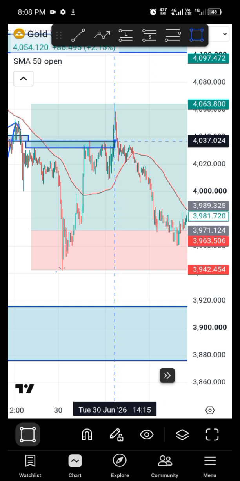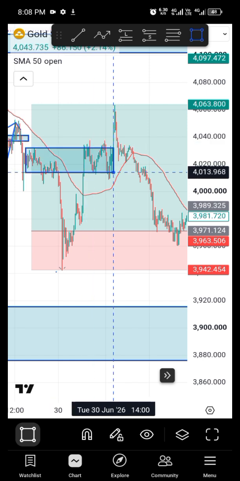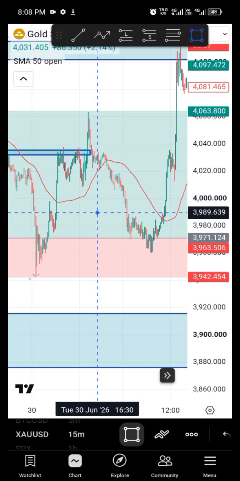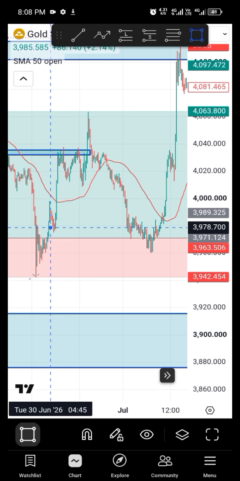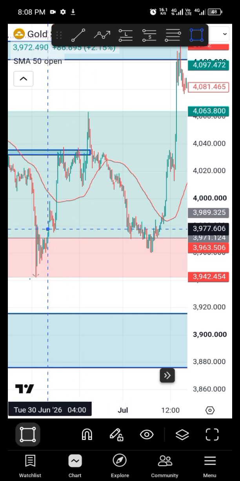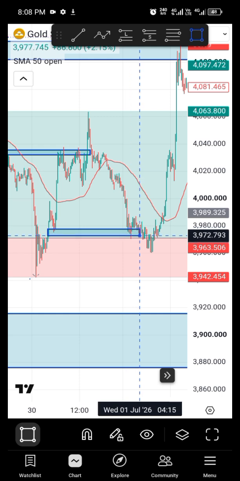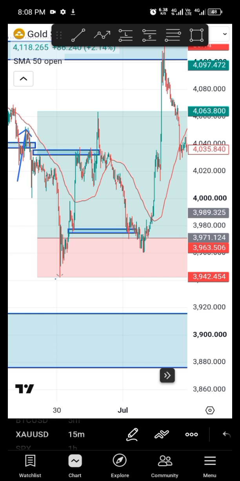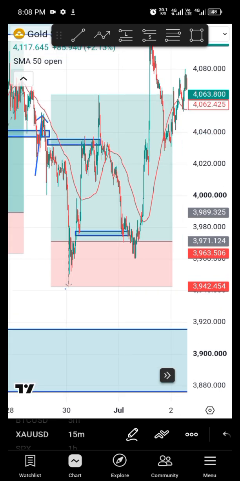For you to take note, this is a 15 minutes time frame. We are now entering into an uptrend because a major liquidity zone has been taken out. What price did was come down to our supply zone, which is this particular zone. Anytime price sweeps this zone, you are entering for a trade. That's basically what I see in gold every day. If I do not see this pattern, I will go down to the 5 minutes time frame and check for this pattern.